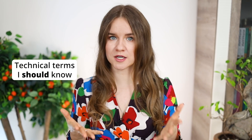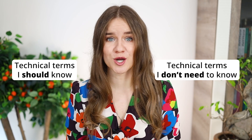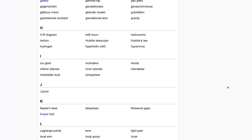The same goes for the speaking and writing sections. I'm often asked which technical terms you should know and which you don't need to know. Let's take astronomy as an example. If you google astronomy vocabulary list, you may see a list with many terms, and of course you won't need all of them. You should focus on the basic and most important terms. So in this video and in the next few, I decided to share with you the most important vocabulary from a few disciplines that will help you ace the TOEFL test.